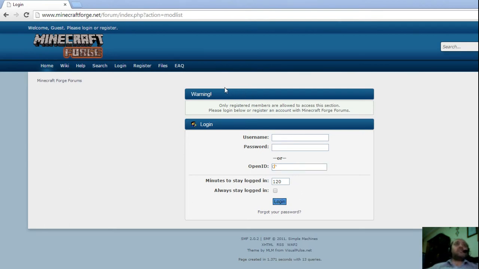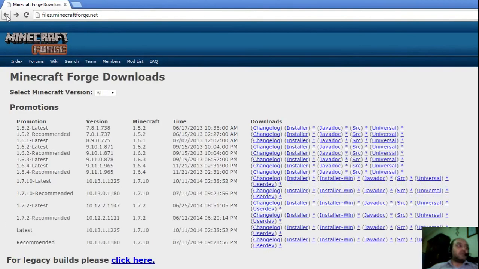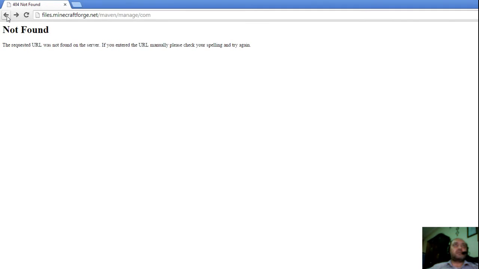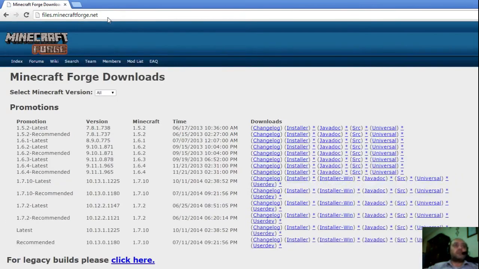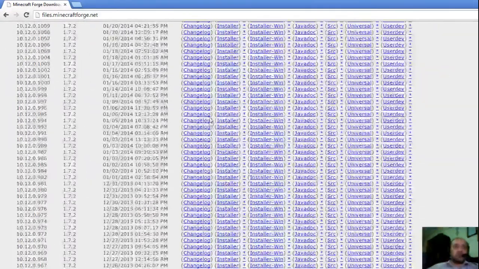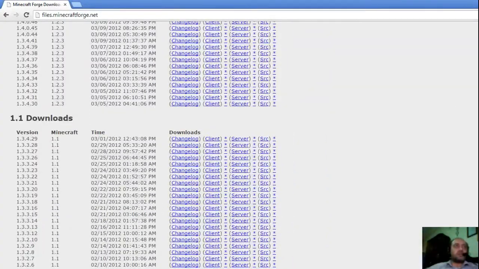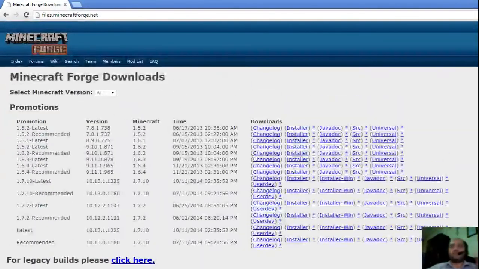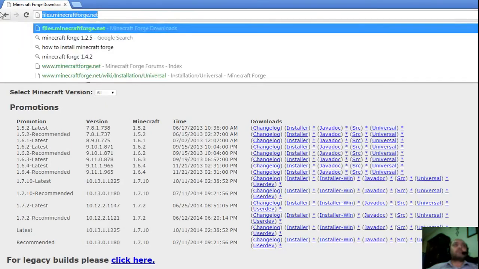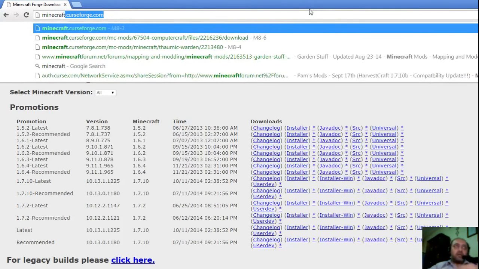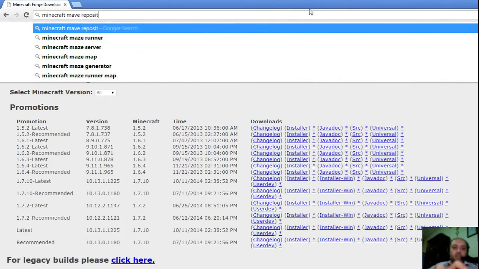Nope. Action mod list. Shouldn't be that. So this is the same page. For legacy builds, please. Blah blah blah. This is all about Forge. Minecraft Maven repository.